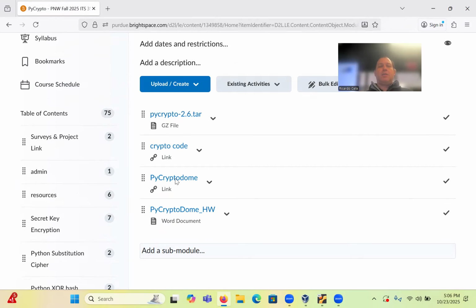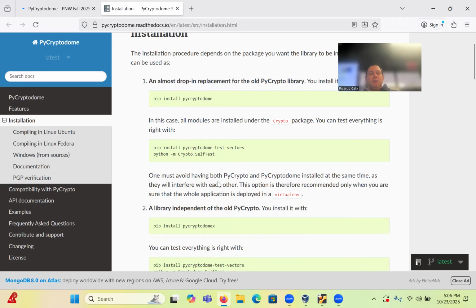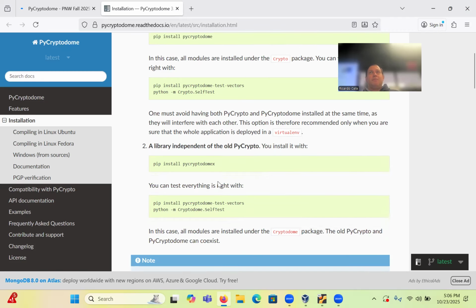This link here, if you click on it, PyCryptoDome, it takes you exactly to the support page for PyCryptoDome, the library. You can see we're going to do something like pip install PyCryptoDome, right? So that should be the command that we need. Again, we need to watch out for the version of Python that we're using. 3.7 hopefully should be good.